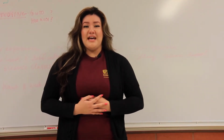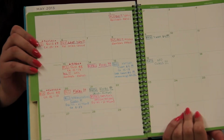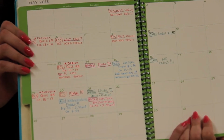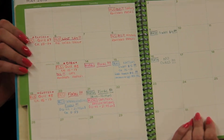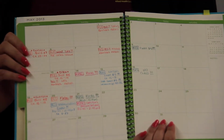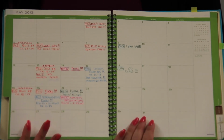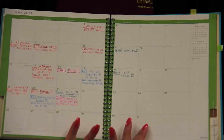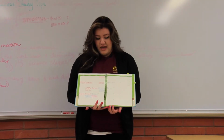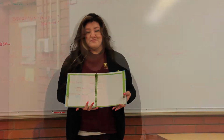So the best method that helped me was a master calendar. And for every class, I had about 4 or 5 classes a semester, and I would specify a color for each class. And I would put deadlines, or if I had a paper due, certain big exams, I would definitely put in my big master calendar, so I would know ahead of time how much time I had to study, what were the deadlines, to make sure that I did not miss anything and that I had sufficient enough time for me to work on everything I needed to work on.